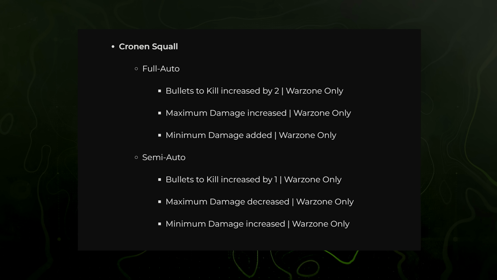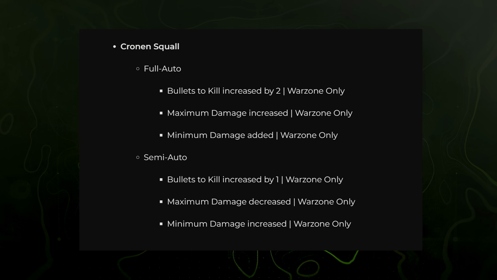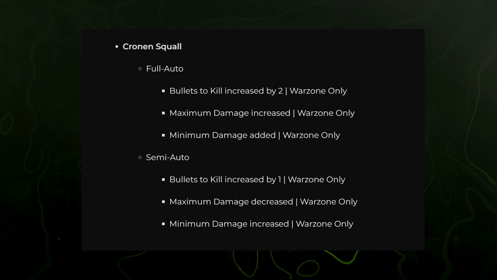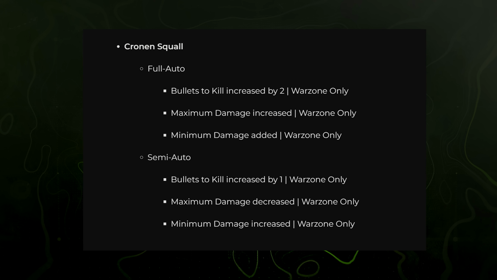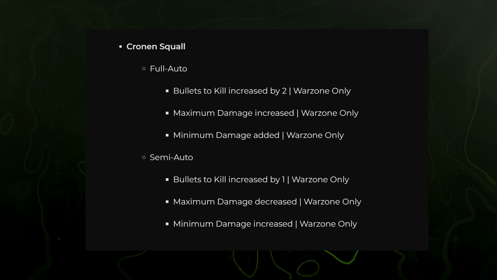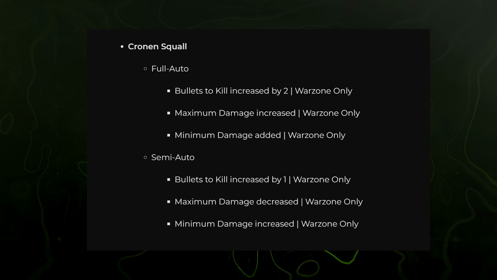The semi-auto mode, though, where a lot of people are using it to previously 3-tap players, that was something that, for whatever reason, it added more damage to the weapon itself in semi-auto versus full auto, but it increased the bullets to kill by 1, so instead of now 3, it will take 4 shots to kill. Those all having to be headshots. Of course, if you don't hit headshots, it will take more than 4 bullets, but the maximum damage was then decreased, probably to bring it in line with the full auto version, and the minimum damage was increased as well.